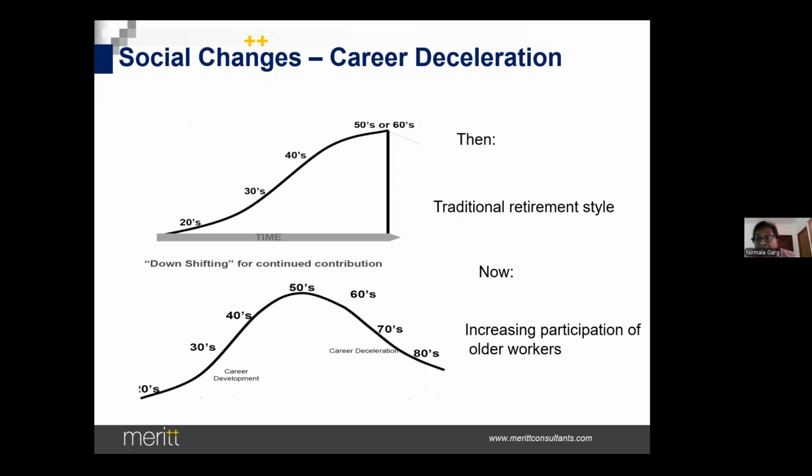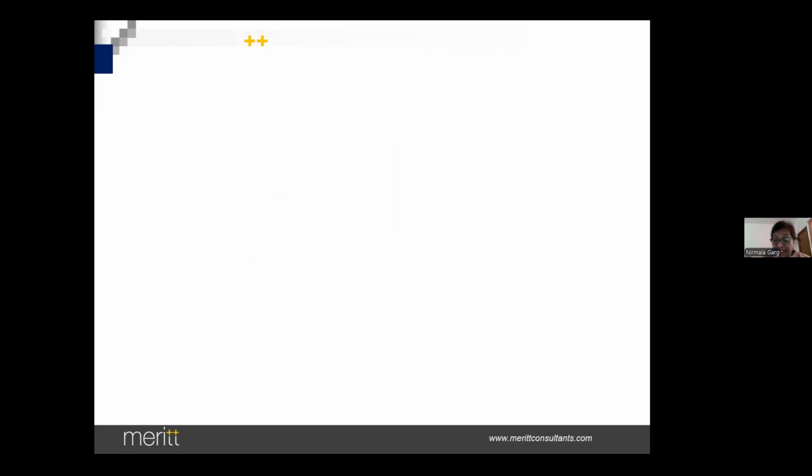The point I'm trying to make is, as a competent person, look at what kind of jobs at what cost are they coming. Can I look at alternative ways of getting the talent? That is called career deceleration, in the sense that people who are retired and still can spare 4 to 5 hours and who have deep pockets of experience. You can look at oil and those industries which need a lot of experience, a lot of knowledge, and who come at a very high wage cost. You can always look at people who have retired. This is called career deceleration.